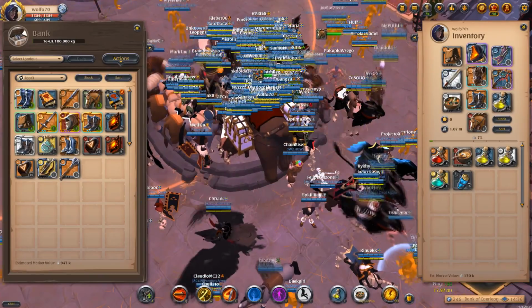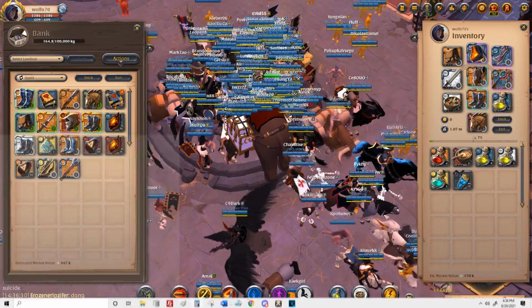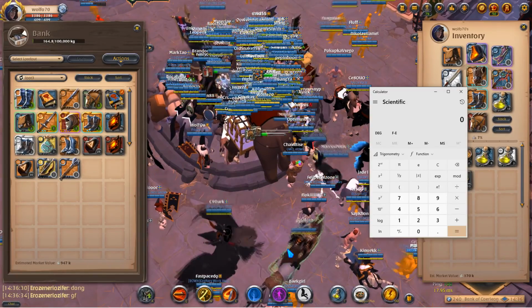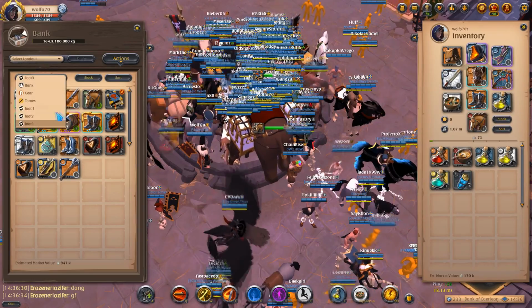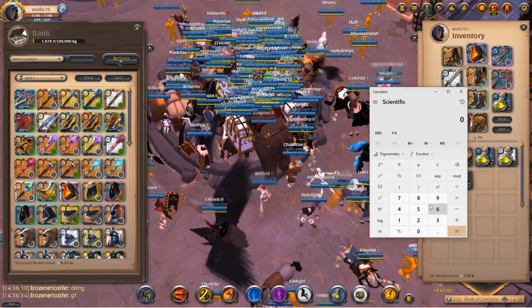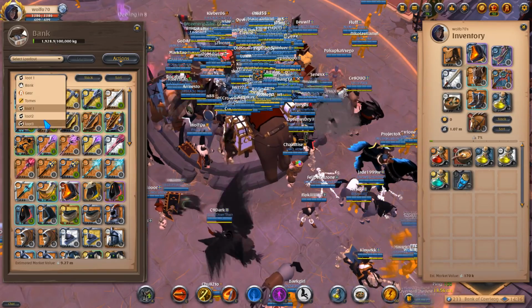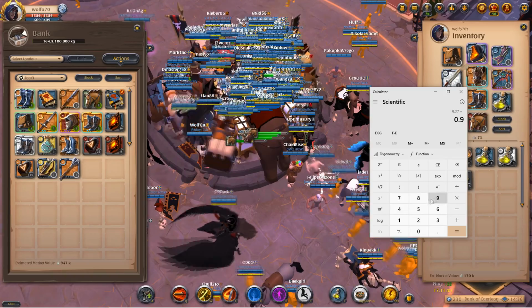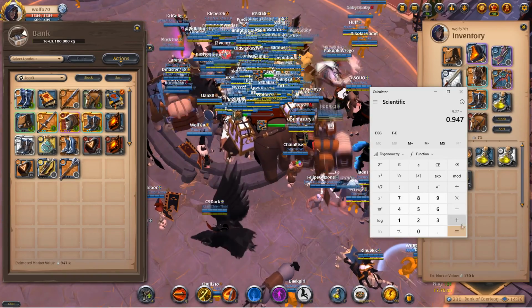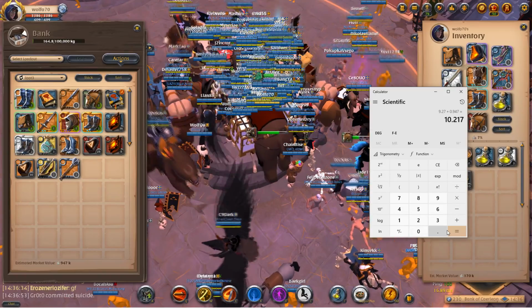So, let me get the calculator. Let's first calculate the total amount of loot I got, which is, let's see here. So 9.27 plus 0.947 is 10.217. All right.